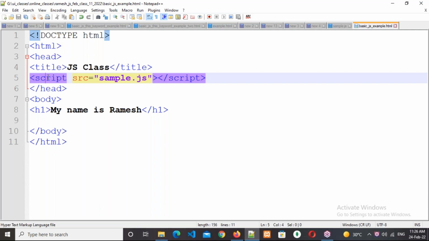For that purpose, what you need to do is better to write internal JavaScript. That will be good. So now wait one second, I will rename it.